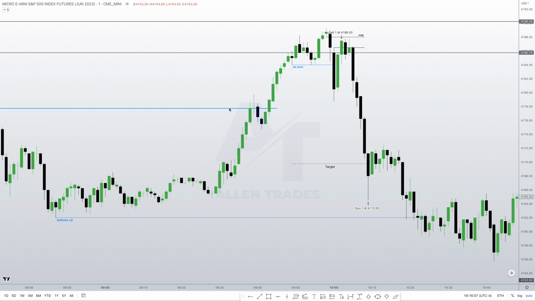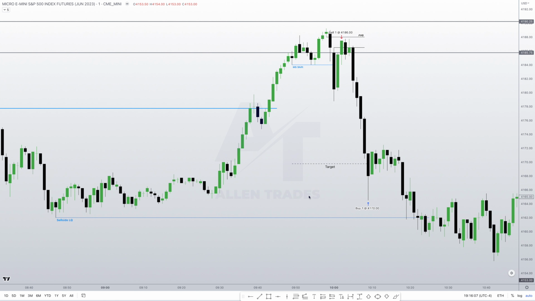So this is the buy side liquidity from the hourly chart, and then this is the fair value gap. So we trade through that into the fair value gap. And for the reversal pattern, basically all I want to see is a bearish shift in market structure for this scenario. If we were bullish, so let's say we took out sell side liquidity into a fair value gap that's down here, I would want to see a bullish shift in market structure.